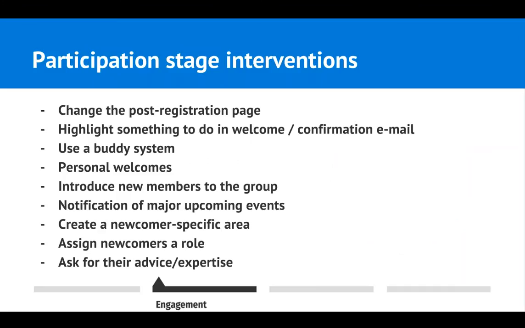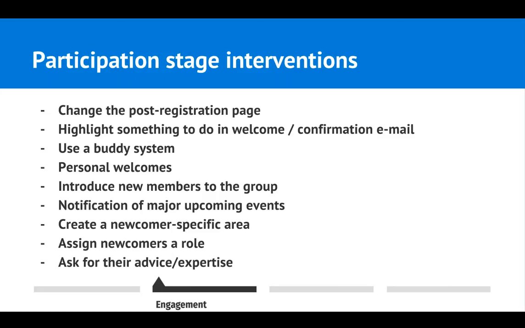Next, we look at the participation stage. One of the most frustrating things for a lot of you, I'm guessing, is that you get lots of people that register to join, and then they never participate. What's that about? So a couple of things you could do here. One is when they get that confirmation email, when they get that welcome email, don't say, congratulations on joining your community, blah, blah, blah, interesting copy, the end. Instead, guide them to a discussion that they can participate in right now. So when someone joins, you can say, hey, there's a really interesting discussion about X. I'd love your opinion on it. Here's a link. If you do this one thing, I guarantee you your participation rates will be much higher.